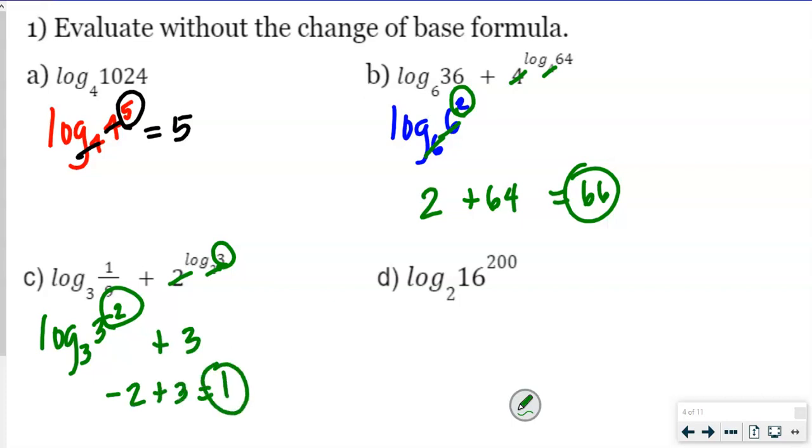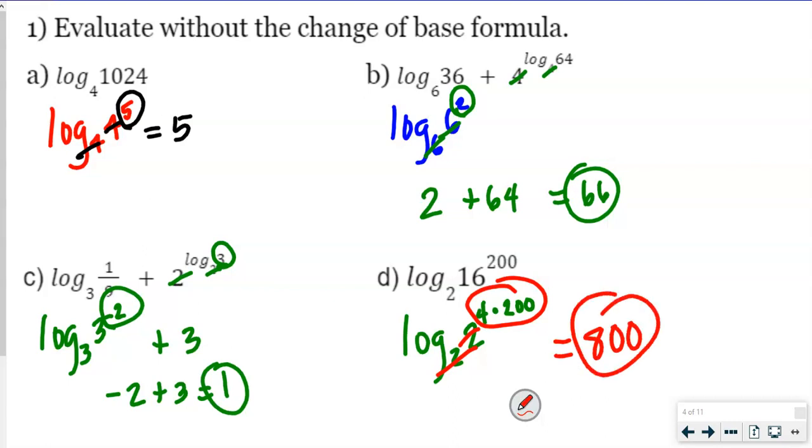Okay? All right, for our last one, again, we're going to do log base 2 of 2. And 2 to what power is 16? Well, 2 times 2 is 4, times another 2 is 8, times another 2 is 16. So this is going to be 2 to the 4th, right? And then don't forget that we've got to multiply by that 200 that's still up there. So isn't this going to be just this part right here, 4 times 200, because these two, again, cancel each other out. So this is going to be 4 times 200, which is 800.